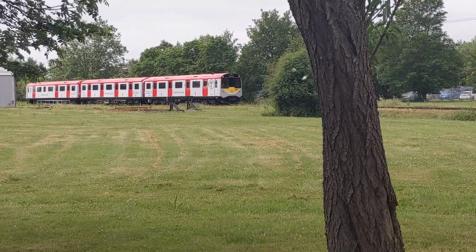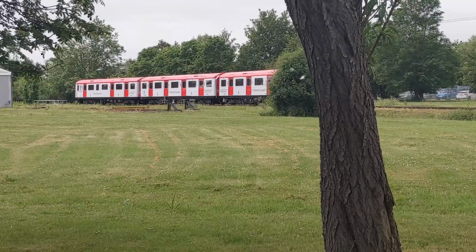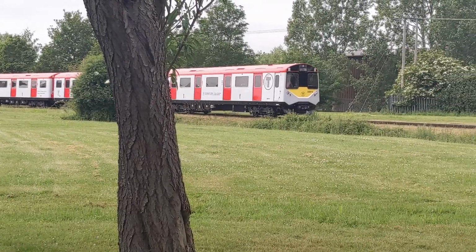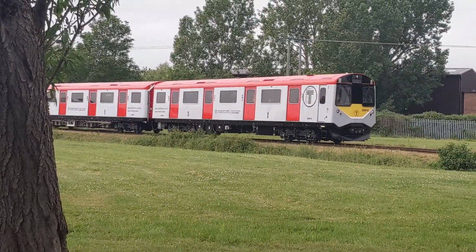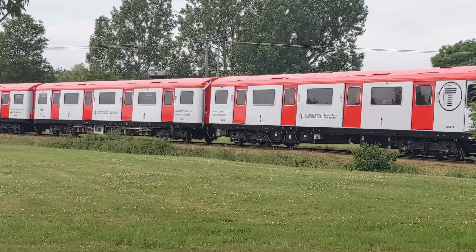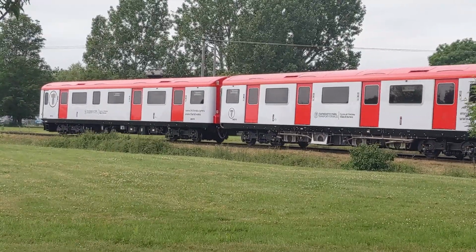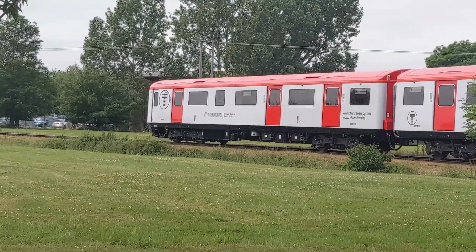In Mr. Shooter's opinion, and I guess in my opinion as well a little bit, the D78 stock units were prime for this sort of conversion. They were built out of aluminium, and the bogies on them at the time of purchase in 2014 were about 15 years old, and I think they had brand new traction motors as well. So 15 years for a bogie and traction motor is not that old at all. The body shells at the time were 35 years old. Sounds quite old, but like I said, they were built out of aluminium, and the bodies were in excellent condition, so it seemed like such a good idea to upcycle these trains.